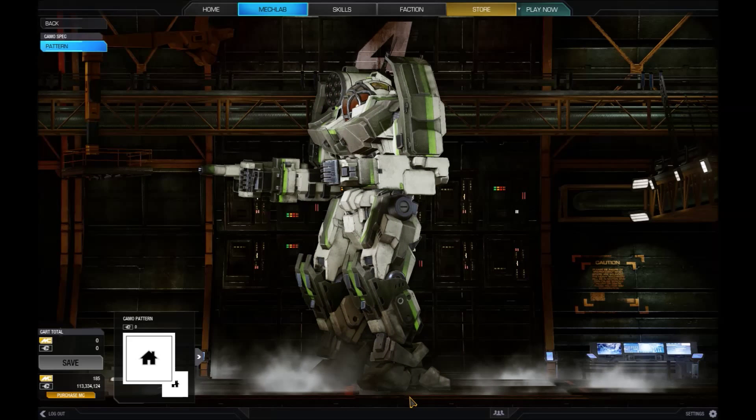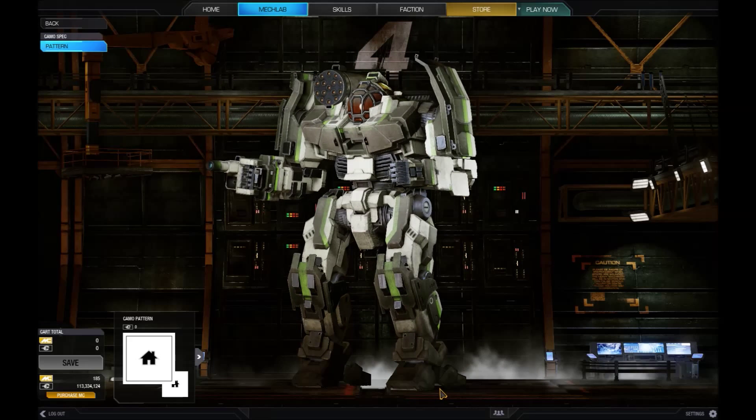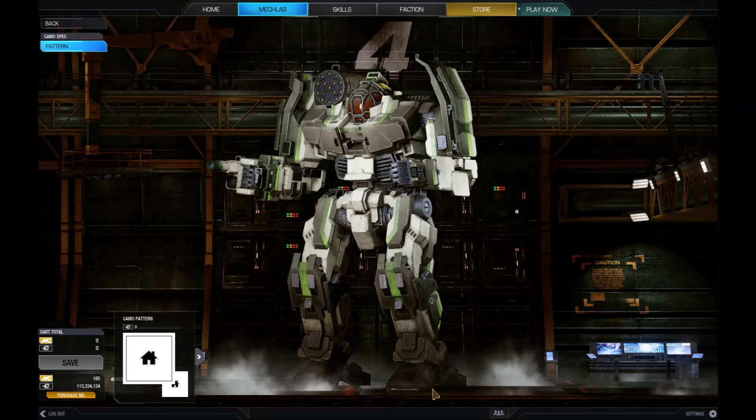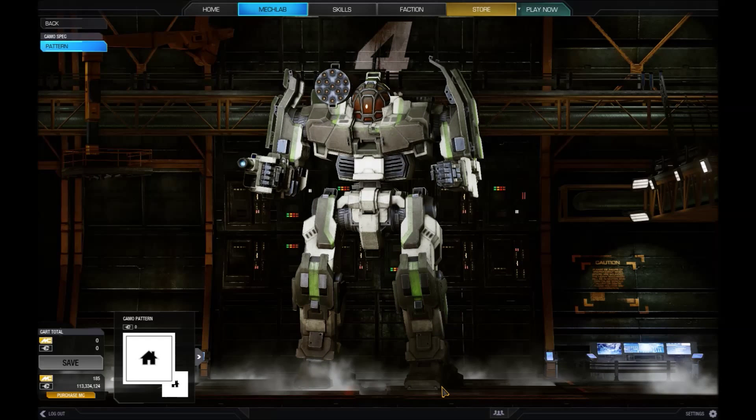By medium mech standards, the Griffin's defensive armor is quite substantial. However, it must often confront heavier mechs in support of other mediums. Because of this, two false armor baffles have been added to the shoulder assemblies of each arm on most Griffins. These baffles give additional, yet limited protection to the long range missile drum and the head and cockpit area. Two other small armor baffles are located on the legs, protecting the knee joint actuator assembly areas.